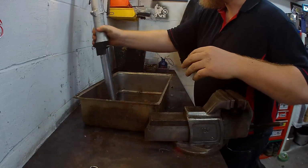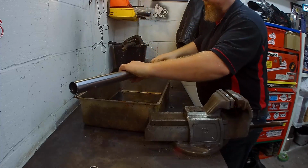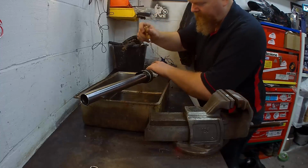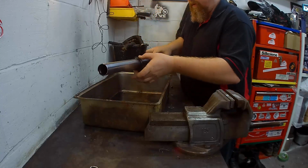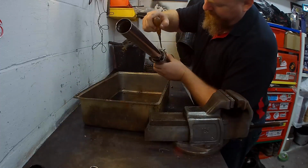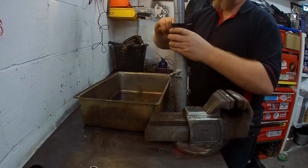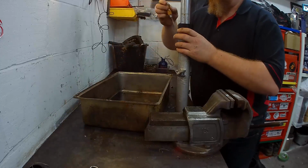Right then. See that there? We need to get the dust seal out. So I'll leave it on my amazing thing. Screwdriver in there. Dig out the dust seal. Now we've got a retaining ring, so I'll just hoik this one out as well. Retaining ring holds the actual seal in.